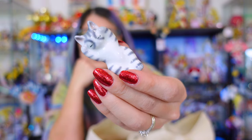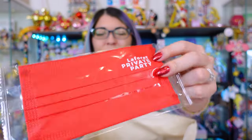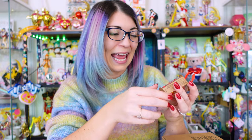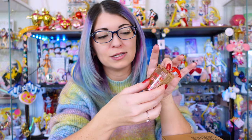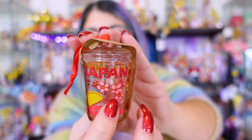If you saw my Instagram, you also know I went to a VIP party at the La Forêt shopping mall, which is where the Sailor Moon store is. So I was able to grab some limited edition items from the store. While I was there, this is one of the items that they were giving out — it's just a simple mask, but it says La Forêt private party on the front. So I made sure to bring it home just as a memory. I do collect Starbucks mugs and cups and I also collect the little ornaments. I'm glad I grabbed this because after the day I saw this in stock at the Starbucks near my hotel, they sold out the next day. So I'm glad I was able to grab one of these really cute little ornaments. It says Japan on the front with some little sakura flowers.